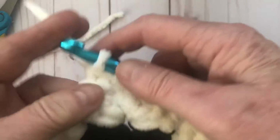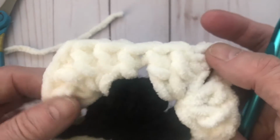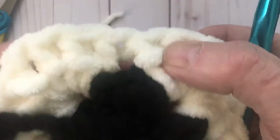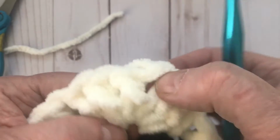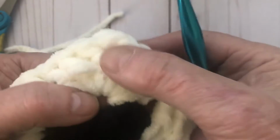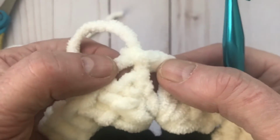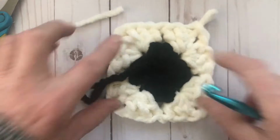So I'll show you what we've got. So the first one we did chain 2 or chain 3, whichever you prefer, and then 2 double crochet, skipped right over to the chain 1 space, 3 double crochets, chain 1, 3 double crochets, then we skip across to the next chain 1 space, 3 double crochets into there, chain 1, 3 double crochets, skip right across to the next one, 3 double crochets, chain 1, 3 double crochets, then we skip across to the very first one I worked in and do 3 double crochets, chain 1, and slip stitch to the top of the chain 2 that you made at the beginning. And there we have the square, okay?